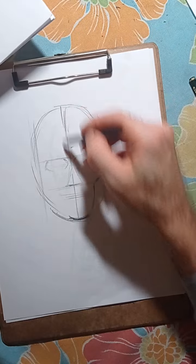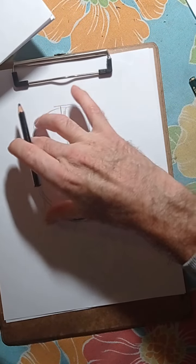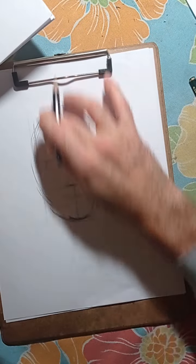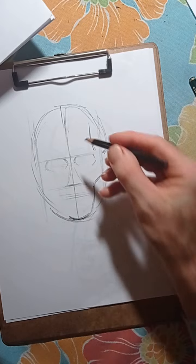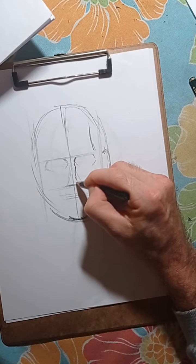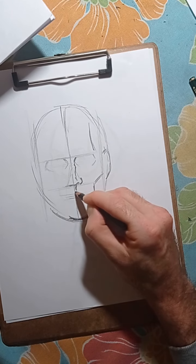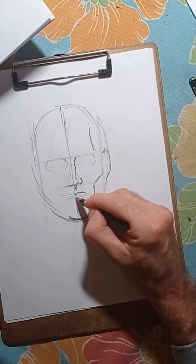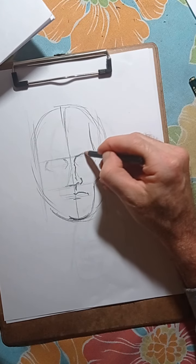Now I'm just going to do one half of the face so you can see, because I want to leave this so you can see the technique over here, the process that I did here, so you can see the finished drawing over here. So he starts working with the nose, like everybody else that actually starts with the nose, and the lips right there, and then the eyebrows.